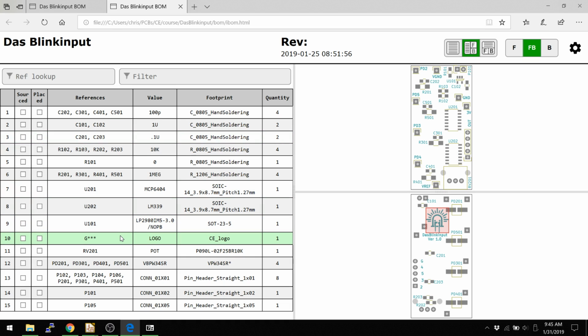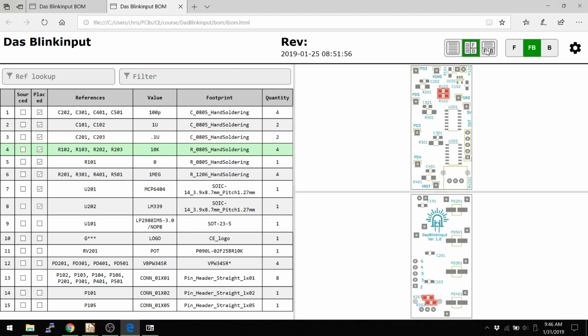Now, it also shows the logo because that is a component in KiCad, but we can just ignore that. What I like doing when I'm highlighting things, if I'm hand assembling, so if I'm using tweezers to assemble things, is I'll hit N, and that marks it as placed. On the left side, there's a little check in the box here, you can see. Basically I'll just have my laptop out, look at where to place, hit N, and then it just goes down through all of the different components that you have on the board here. So that's really, really useful.